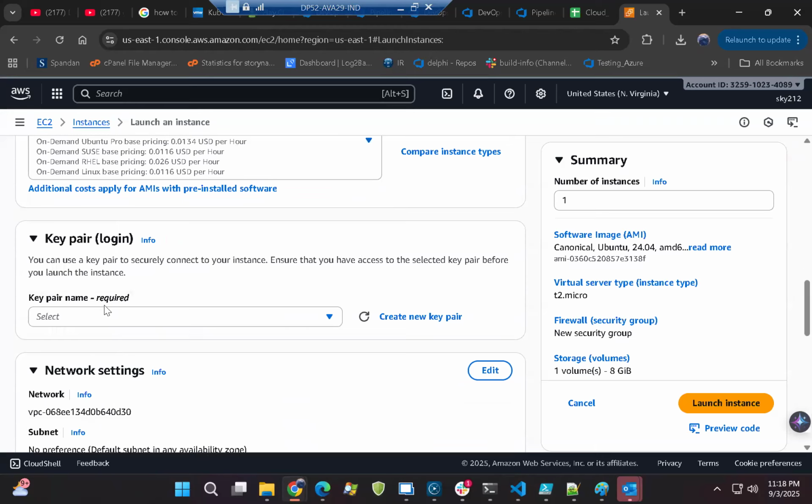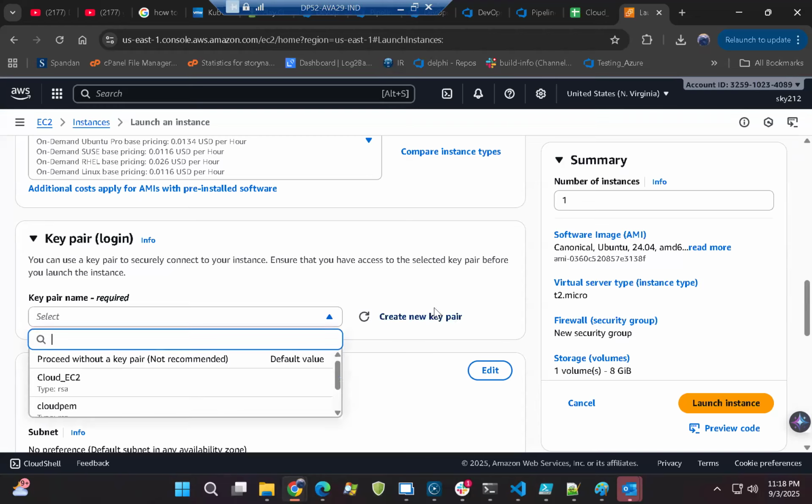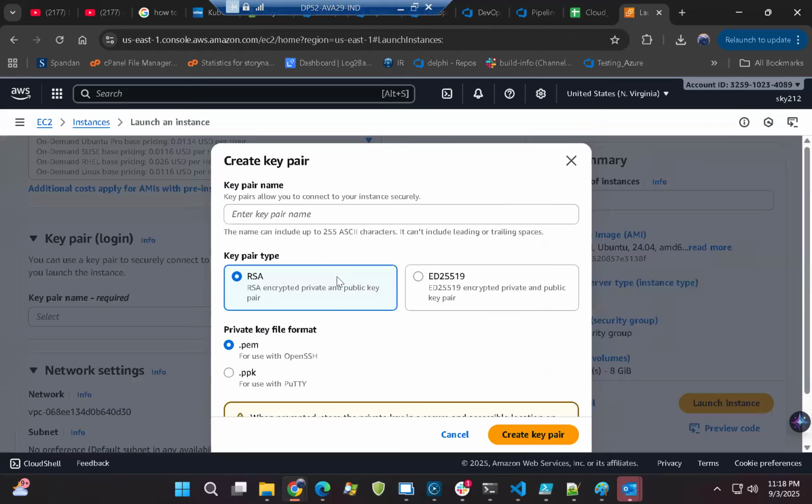Then key pair, you need to create a key pair. It's not mandatory if you're connecting through this AWS server, but if you're connecting through your own local SSH, then you need to create it. So for now, let's create it.